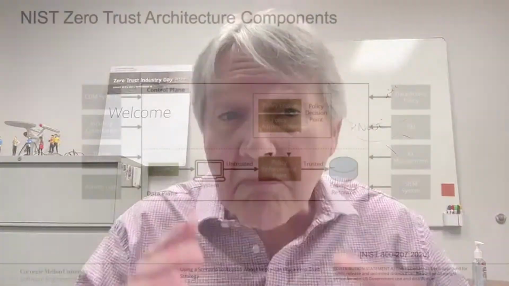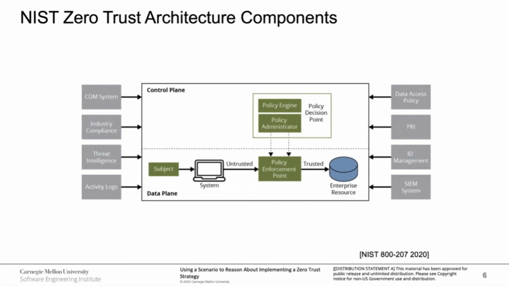This is a very basic overview of what Zero Trust architecture is. This comes out of Special Publication 800-207, and I think it's a really important one to understand for Zero Trust. When you look at the system, down there is a subject in that data plane. That would be me logging in, say I'm at home and I want to log into our network here at the SEI. If I just went over a VPN or things like that, I'm basically untrusted, because you would be assuming that I am a legitimate user logging into the system.